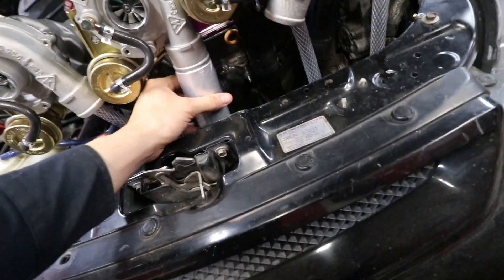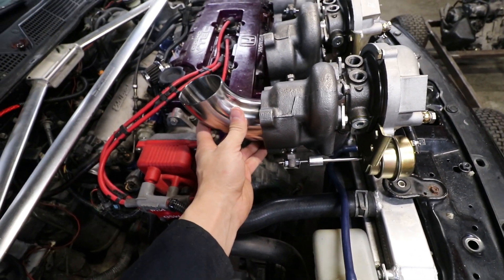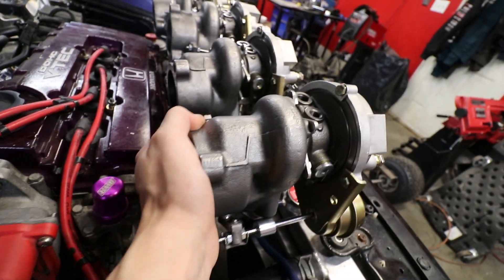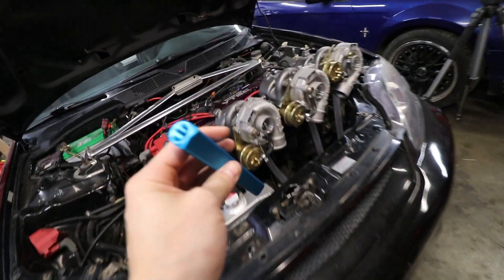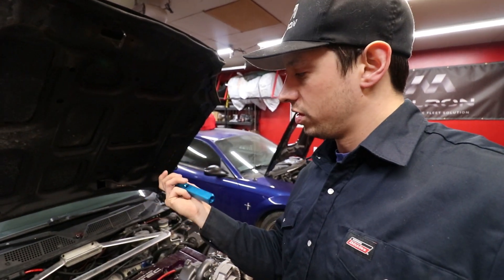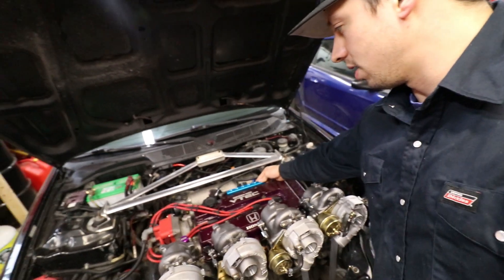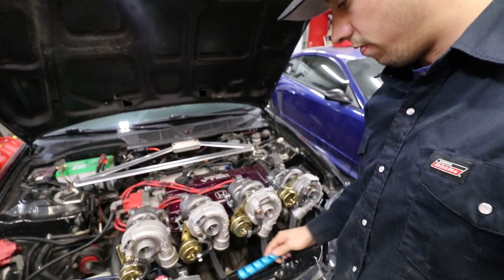We have some two-inch aluminum piping. We're gonna cut this all up with pie cuts and hopefully join it together, make all four come out this side. We got four of these things. We're gonna weld four V-bands on here — trying to find a three-bolt flange is next to impossible in a short amount of time. We have those V-bands, and this is what we're gonna use to feed all four turbos with oil. This is just an air manifold for airlines in your garage — we're gonna plug off two of them, run four, maybe plug off the ends, and this will sit somewhere, maybe here. Make a bracket, put it there, and four lines will come out of this.